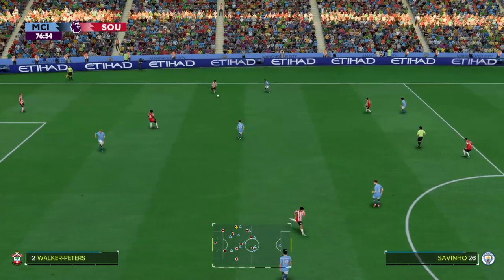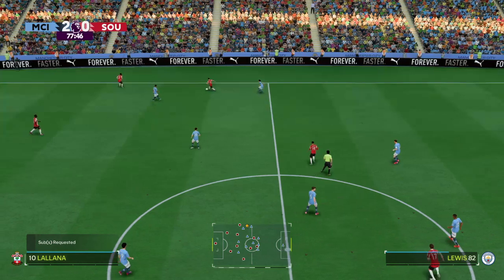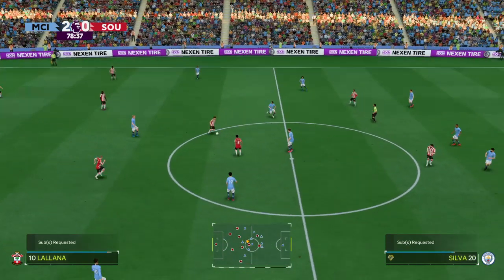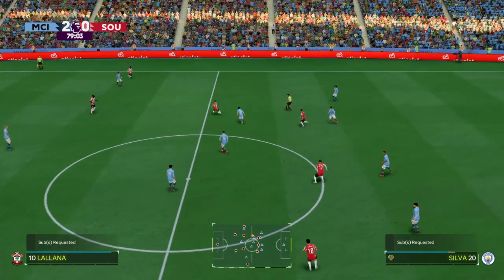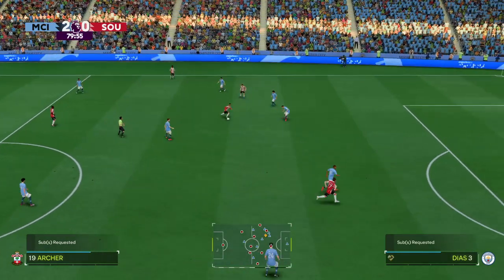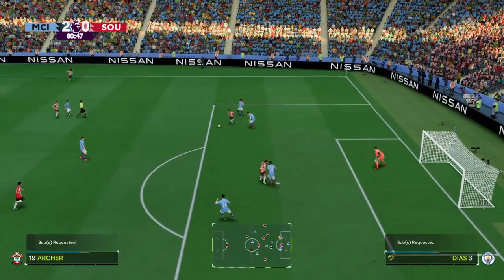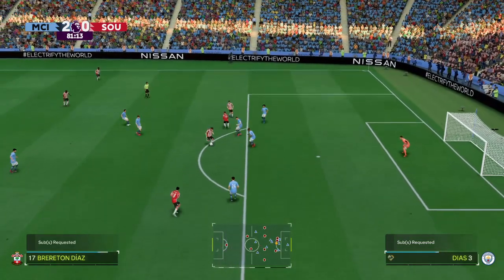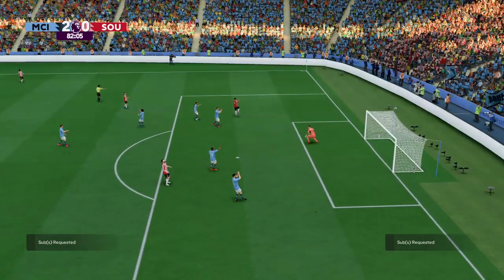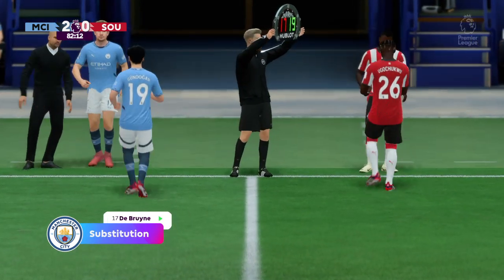Walker Peters. No let up on the pressing front. Lallana. Walker Peters. Archer. Lallana. Stopped, a surefire goal. Electing to shoot. Oh, that's textbook goalkeeping. And it is substitution time at this juncture. Not just from one side, but from both.